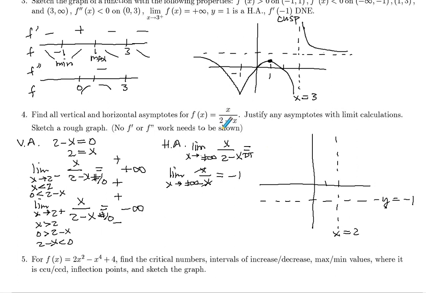And you can stick this in your calculator if you want to. You should get something that looks like this. Again, as x approaches 2 from the minus side, you're going up to plus infinity. And as you come into 2 from the plus side, you're going down to minus infinity. So I'm going to be asymptotic to y equals negative 1. As I come into 2 here from the positive side, I'm going down to minus infinity. So there's a rough sketch, and that agrees with our limit calculations.